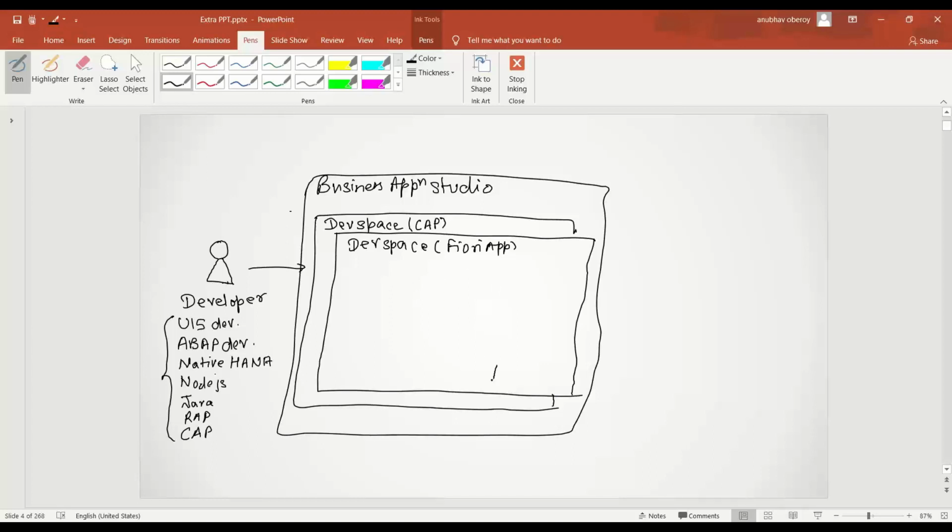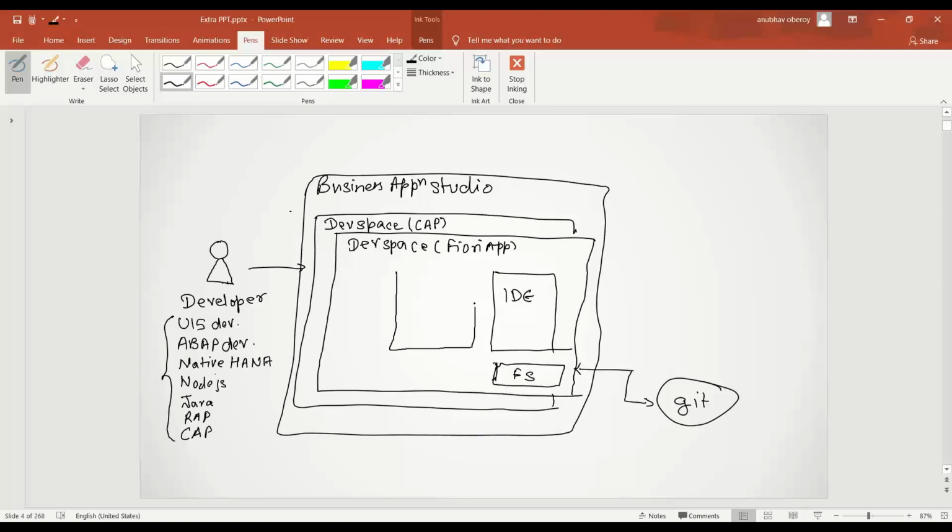You would have a file system where all the code is stored. For source code management, we will have integration with Git. We will have all the features, and also we have a base as our IDE, and then along with that we have Fiori-specific features.